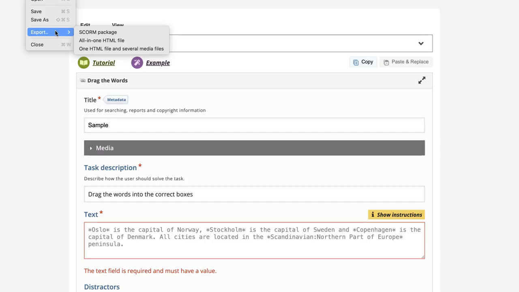Or you can have another option, one HTML file, and whatever media you used will be separate. But the most popular one is this all-in-one HTML file, or directly saving it as a .h5p file.